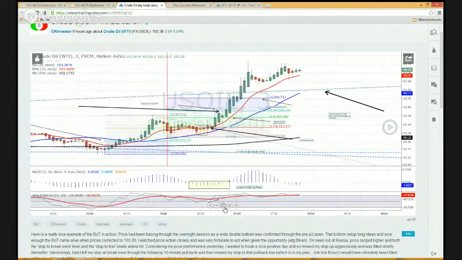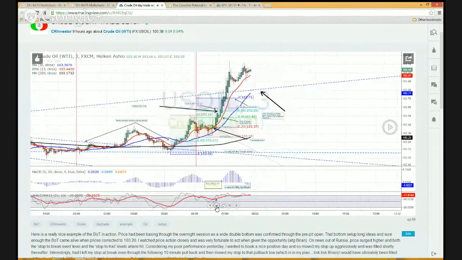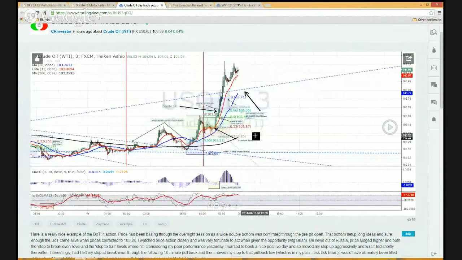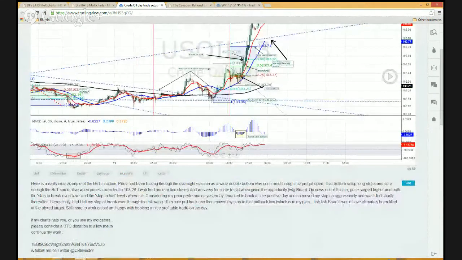I put in my commentary here. These arrows look all messed up. I don't know what I did here. Guess it was like that. In the commentary, I even posted about how I should probably wait about 10 minutes before moving that stop to trailing, because had I done that, I wouldn't have gotten out of the trade. But anyway, hindsight's 20/20, right?